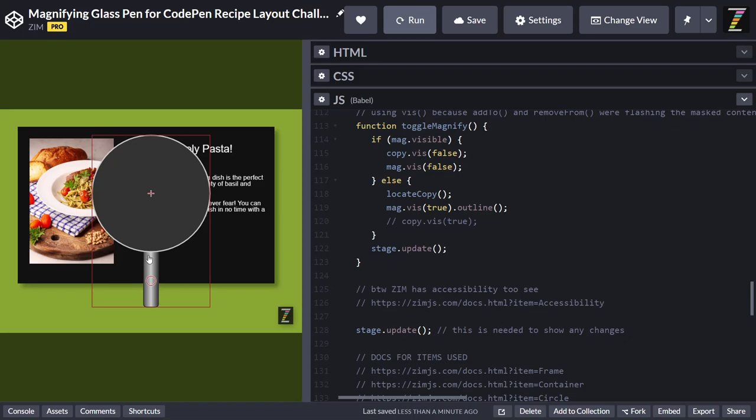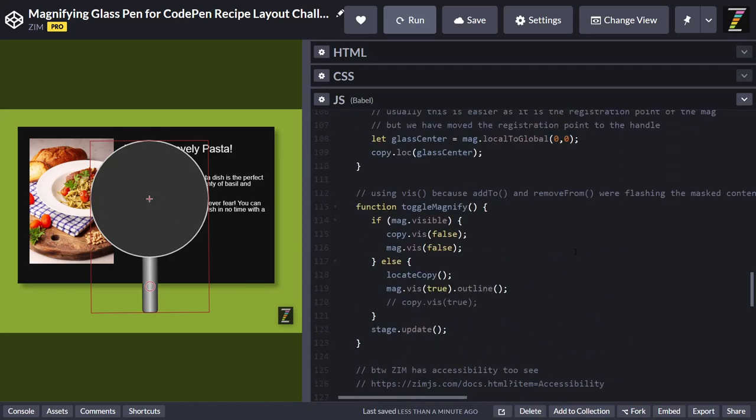We then moved the registration point. If we didn't move it, the registration point would also be there. There it is, jumping to the registration point. But it's not, so we can't use the X and Y of the registration point to find out what that is. But that's 0, 0 within the magnifying glass. That's what that X means. That's where the 0, 0 is inside the magnifying glass.